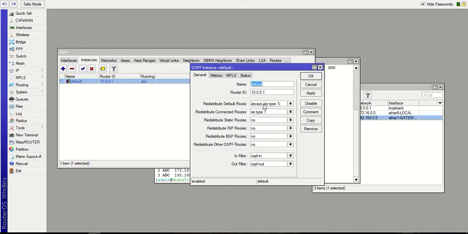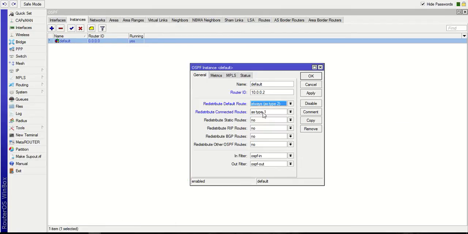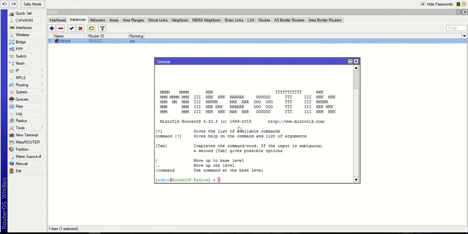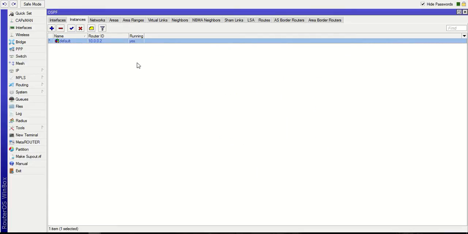It's like saying male and male doesn't work together unless male and female connection. So for you to have a perfect connection, this one will be type 2 and this one will be type 2. Now if you don't want the forward to be routed, you can just say never, which is okay, but let's make use of type 2 and we click on apply. Now remember, we created a route before. You can see that my network is having a larger route table.